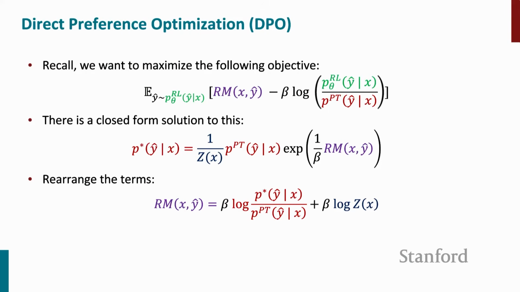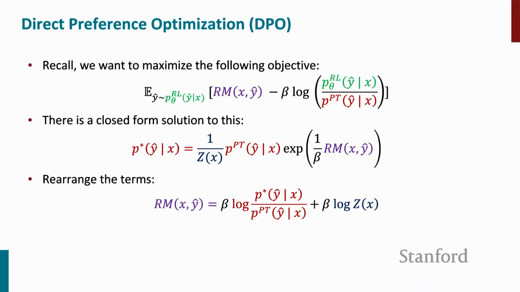Now this is where the key observation comes in: because we have this optimal solution to the above equation, we can rewrite the reward model in terms of the optimal policy itself. This lower equation is just a rearrangement of the terms. The reward model r(x, y hat) can be written as beta log P star over P pre-trained, plus a beta log Z(x) term, which is a constant over y. Just to make sure this makes sense intuitively, if a completion y hat should have a high score, it will typically have a high probability under P star as well. And P pre-trained is fixed, so beta log of the ratio will be high whenever the reward model gives a high score.